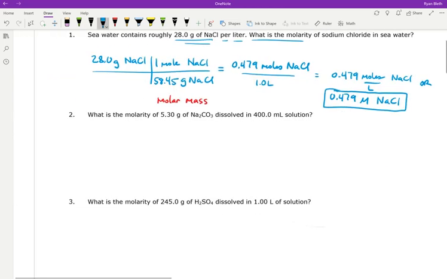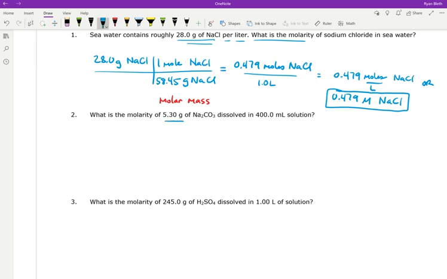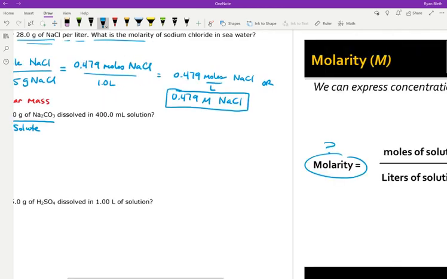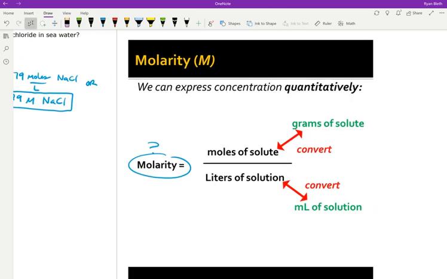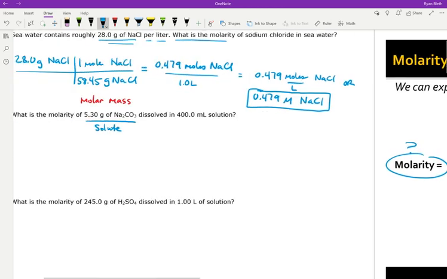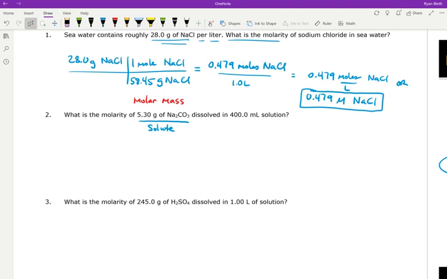What have we got? This question is telling us we have 5.3 grams of Na2CO3. That's my solute. How do I know that's my solute? Well, there's nowhere else in this equation for a mass to sneak in. That's one of the ways we know. So this must be grams of solute that they're giving me. It can't be grams of solution, because how the heck would I get that into this problem? But it also says right there in the verb in this question that the Na2CO3, the sodium carbonate, is dissolved in the solution. So that's the solute. Solutes are dissolved into solutions. They're dissolved in solvents to make solutions.